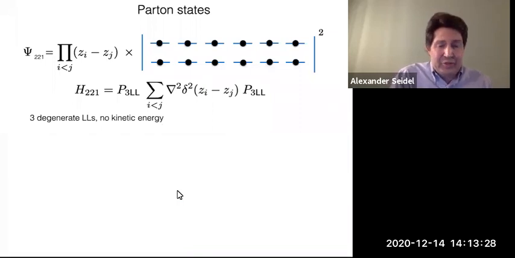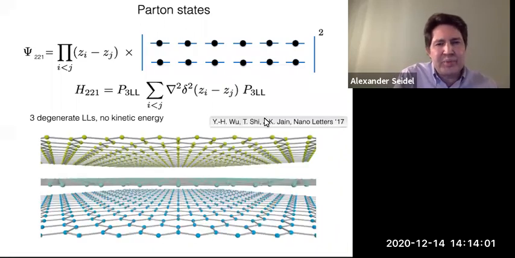Before I explain why, one more physical observation about this Hamiltonian. It still has no kinetic energy. It's purely a two-body interaction, which sounds like an undesirable property. So we're artificially, you might think, making the first three Landau levels degenerate by not giving them any distinct kinetic energy. That looks like an undesirable feature, but it's not necessarily the case because, as also pointed out in this paper, this naturally happens in tri-layer graphene if you have the right stacking.